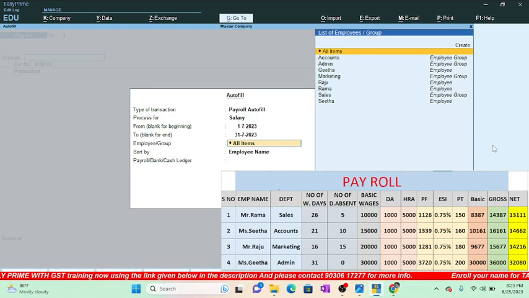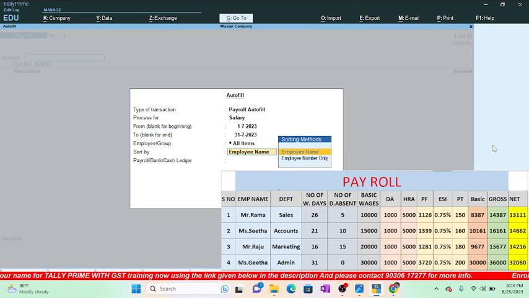Here only 4 employees are there from 4 departments. But in real life, sometimes we need to select employee wise also, as the employees are more. Or generally we select department wise, but in this problem I am selecting all the departments at a time. So select all items, and better select employee number wise, or if it is easy to select name wise, you can select employee name wise also, there is no problem.